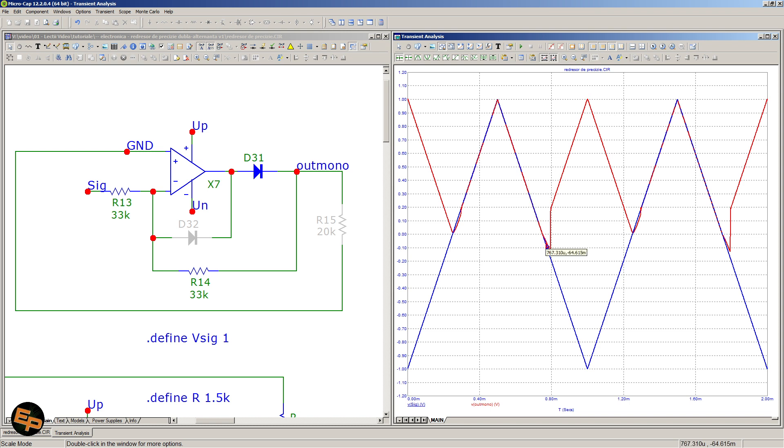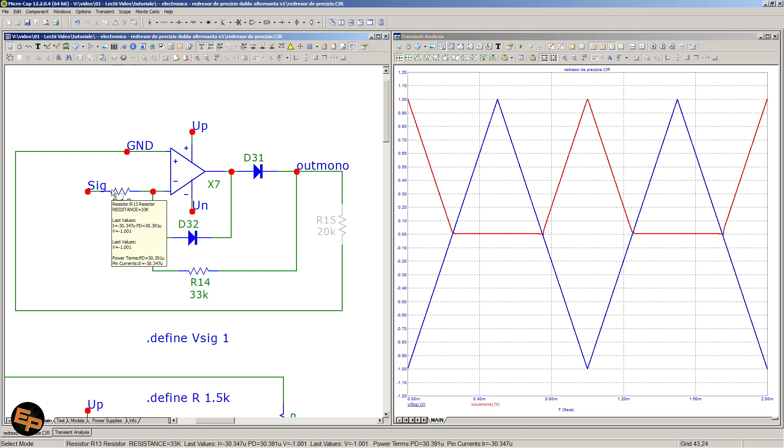This is really the reason why we see these big distortions when the signal goes from positive values into negative values and the op-amp needs to start doing its inversion. We could prevent the op-amp from going into saturation by adding another diode between the minus input and the output, because then as the op-amp's output is dragged down, the voltage on the output will not be allowed to go lower than just one diode voltage drop relative to the input. This will prevent it from going into saturation, and then it will be able to flip back very quickly without a problem. I've activated this diode and as we can see, those distortions have disappeared.